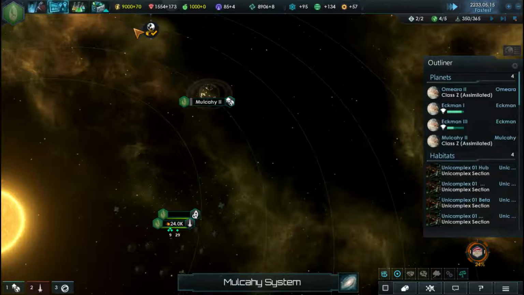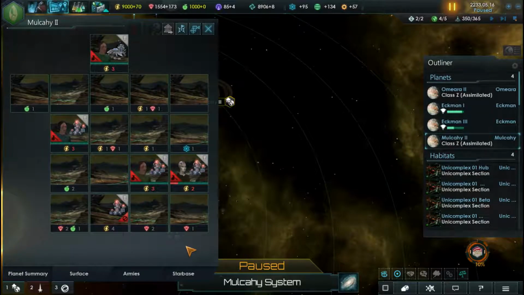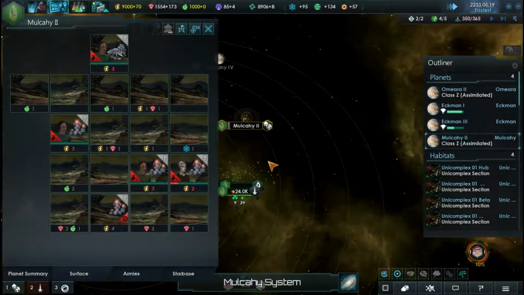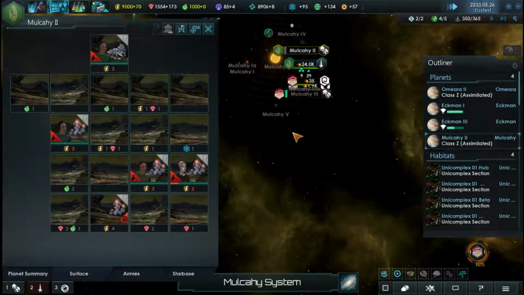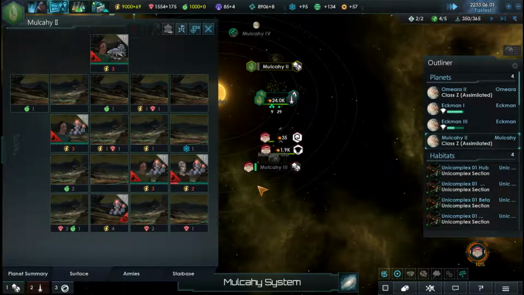Construction complete. Civil unrest, okay. So everybody's getting relocated. I'm just going to see if any drones show up. Don't want to kind of blow my load on this system if I don't have to.